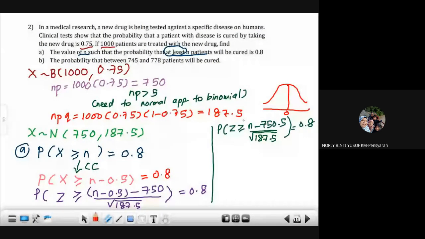Okay, so sini greater than. So greater than, and your value for probability is greater than 0.5. So greater tak boleh kat belah sini lah, Z you tak boleh positif. Ini lesser than 0.5. Kalau kat sini, nilai region tu akan jadi lesser than 0.5. So yang logik adalah greater than tapi Z you negatif. Ni greater than lah. Maknanya to the right. Jadi nilai ni adalah 0.8, lebih 0.5. Sebab dia punya region tu lebih 0.5. Okay, so Z ni akan jadi negatif.